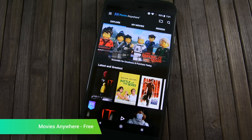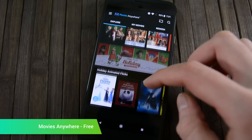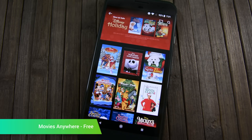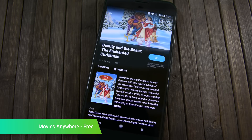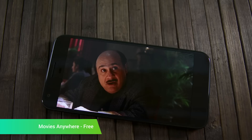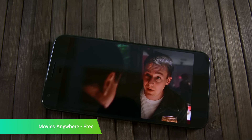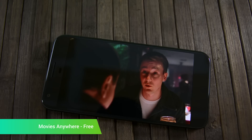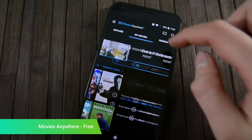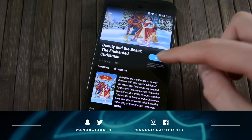Google's Movies Anywhere takes our top spot for the best application of 2017, and it's more for a philosophical reason than a functional one. We live in a tech industry that tries to keep us entwined inside of an ecosystem — you buy stuff on a platform, but it's only accessible on that specific platform and nowhere else. Movies Anywhere is a delightful trip in the opposite direction. It supports movie purchases from Amazon, Google Play, Disney Movies Anywhere, iTunes, and Vudu, so you can shop around and still watch all of your movies in a single spot. The application does have some technical difficulties; however, it is Google, and it seems to be getting more stable with each update. We certainly hope to see more stuff like this for music, TV shows, books, and maybe even some other stuff.